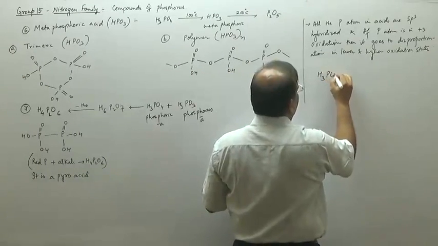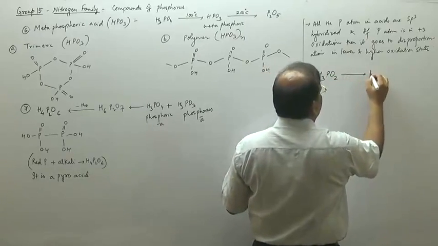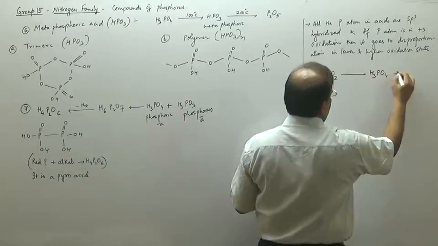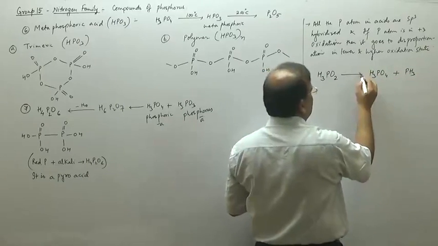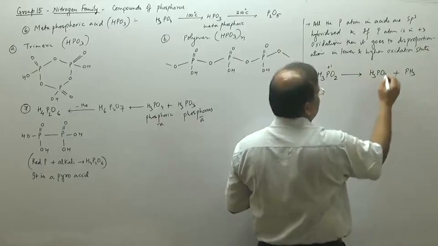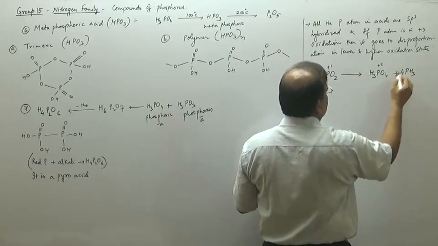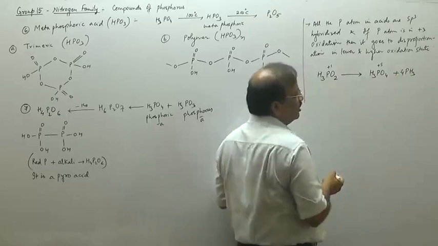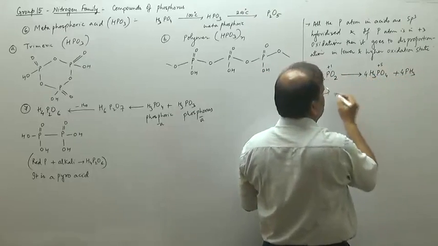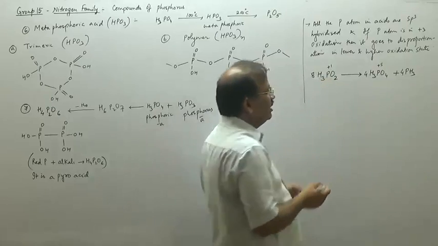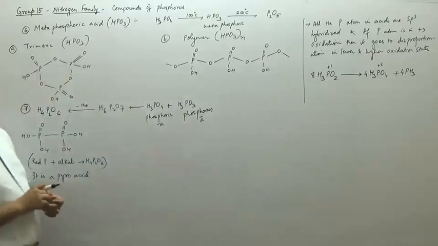So if I'm having H3PO3 suppose, or H3PO2, then this will disproportionate to H3PO4 plus PH3. We know how to balance that reaction. So this is in +1. We used to say that this is in +5. Then this will be 4, so I'll write this as 4. This is -3, plus 1, so -3 and +1, that is again 4. So I'll write that 4. So I got this as 8. That is balanced. We can write that like this. So that is how the disproportionation reaction is.